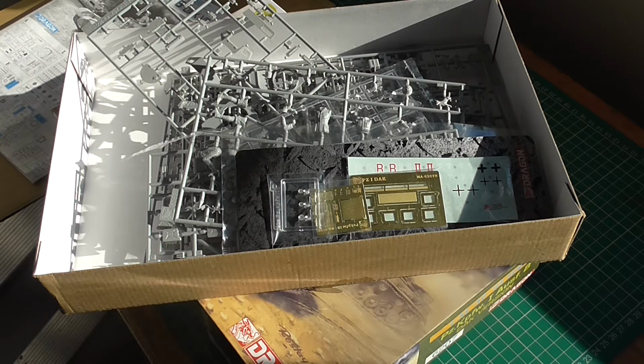Beginner's kit? Possibly not. I think you need to know what you're doing. I certainly think you need to concentrate on the instructions. I've built a lot of models in my time, so I think I could probably work my way through it. But it certainly leaves room for you to muck up, and you definitely need some additional resources before you even start thinking on it. Obviously for you guys, if you're dedicated armour builders, that's probably less of an issue.